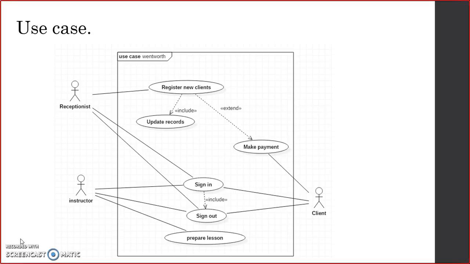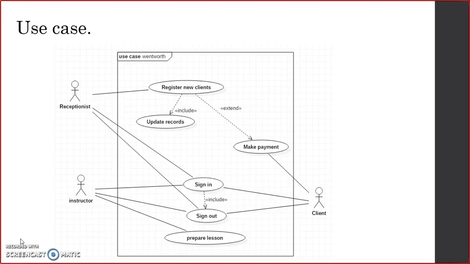Under the use cases, we were able to create for 3 actors, that is the receptionist, who is also the manager, the instructor, and the client. So the receptionist registers new clients, and every time they do that, they update the records. And then when a new client is registered, they make some payments which are recorded by the receptionist.